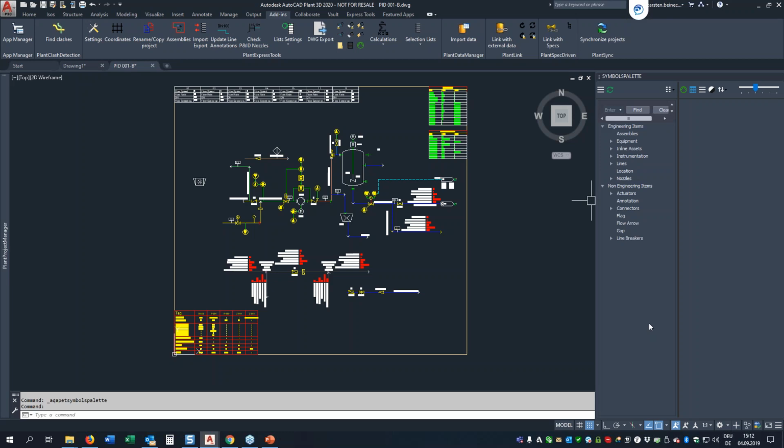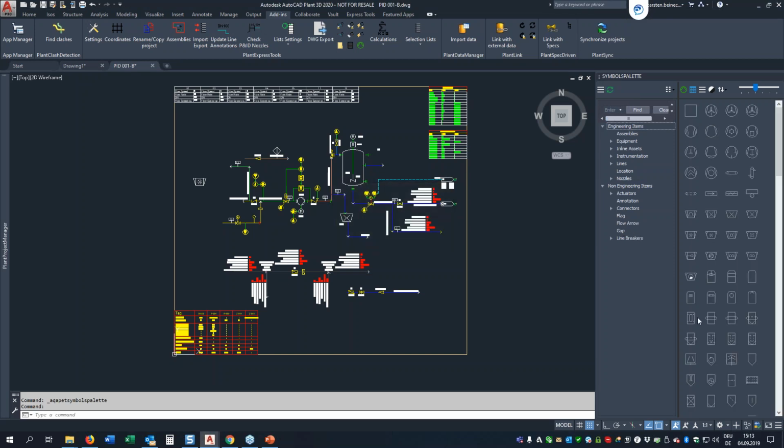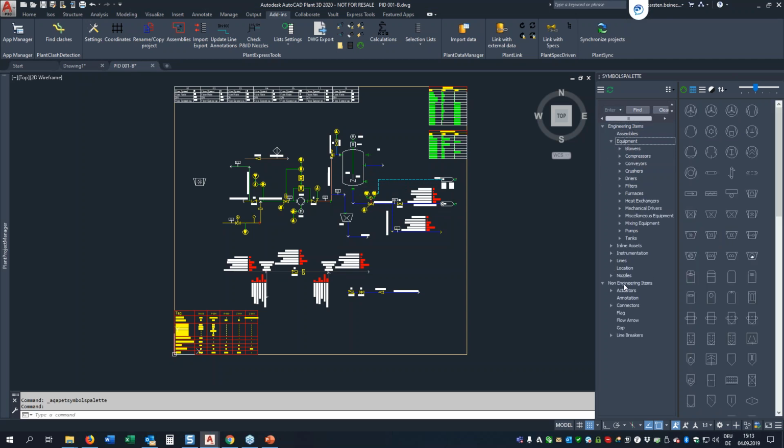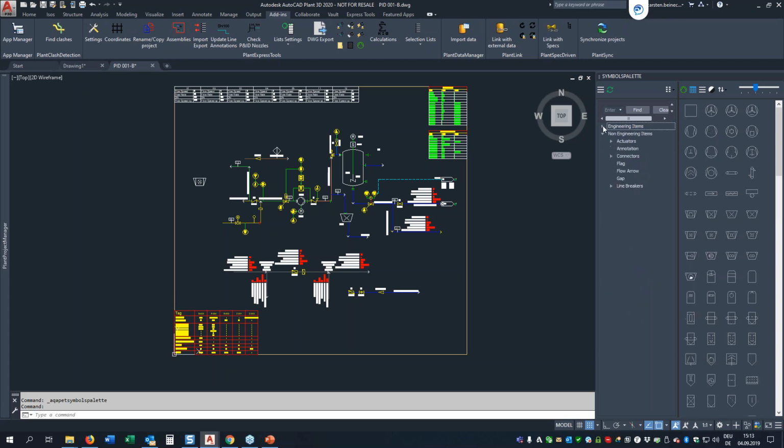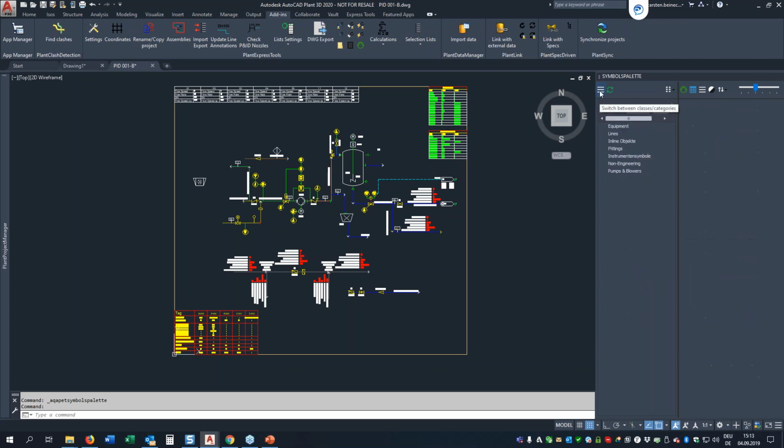So our symbols palette doesn't need anything. You create a new symbol, for example, in your P9D configuration, and that's it. You don't put it on your tool palette, and then the first time you use our symbols palette on a project, it loads. I can simulate it by just refreshing. It loads and generates all the symbols or the pictures, and that's about it. And you can either use the class structure of Plant3D or P9D in this case, or you can switch to what we call a category view.